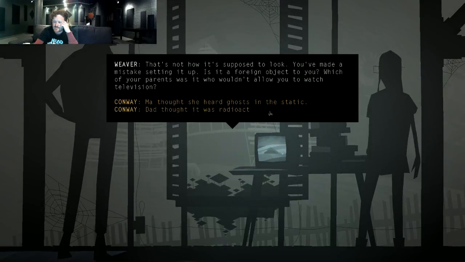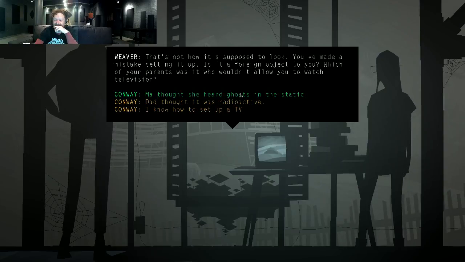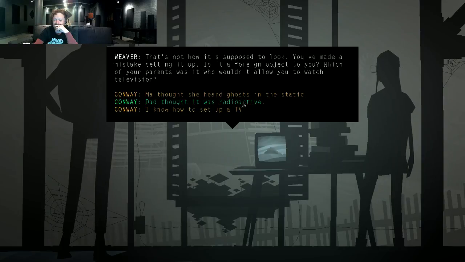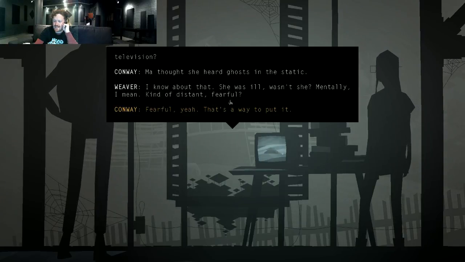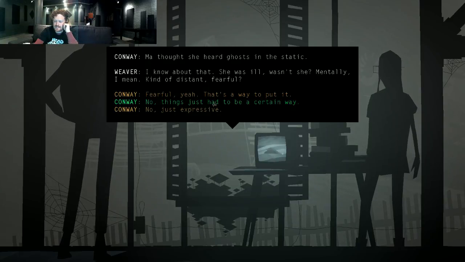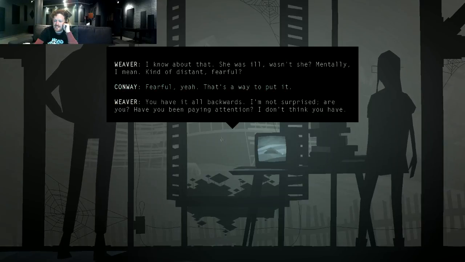Which of your parents was it who wouldn't allow you to watch television? Mom thought she heard ghosts in the static. Dad thought it was radioactive. I know how to set up a TV. Oh, I don't know. My mom's crazy. There you go. I know about that. She was ill, wasn't it? Mentally, I mean. Kind of distant, fearful. Fearful, yeah. Fearful, yeah, that's a way to put it. You have it all backwards. I'm not surprised. Are you?